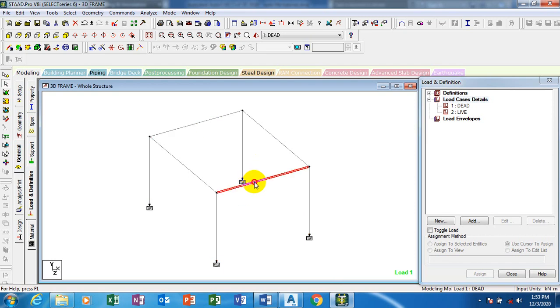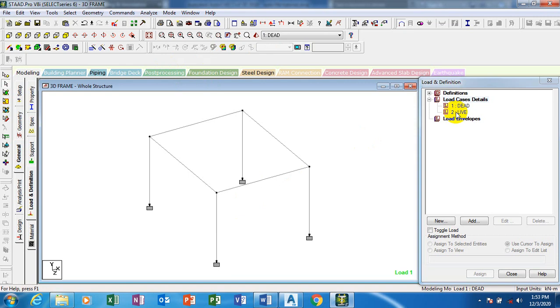I'm going to make this one 11 kilonewton per meter, and this one 15 kilonewton per meter. This is just an assumed value. Further into these tutorials, I'm going to be using a practical load, calculated using our live load, but today I'm going to be using an assumed value of 15 and 11 kilonewton.